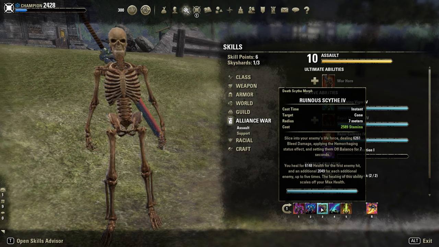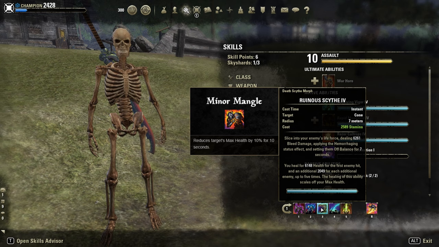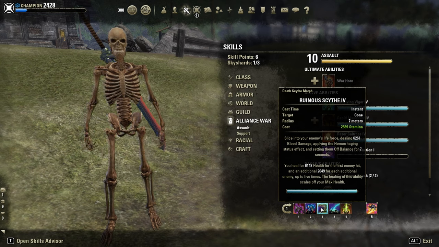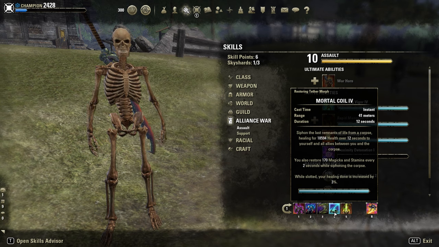And on top, it even applies the Hemorrhaging status effect, which decreases the enemy's HP with Minor Mangle. And last but not least, it even heals you. A pretty decent burst heal, depends on how many targets you hit. Then Mortal Coil for Magicka and Stamina recovery and a ton of healing.